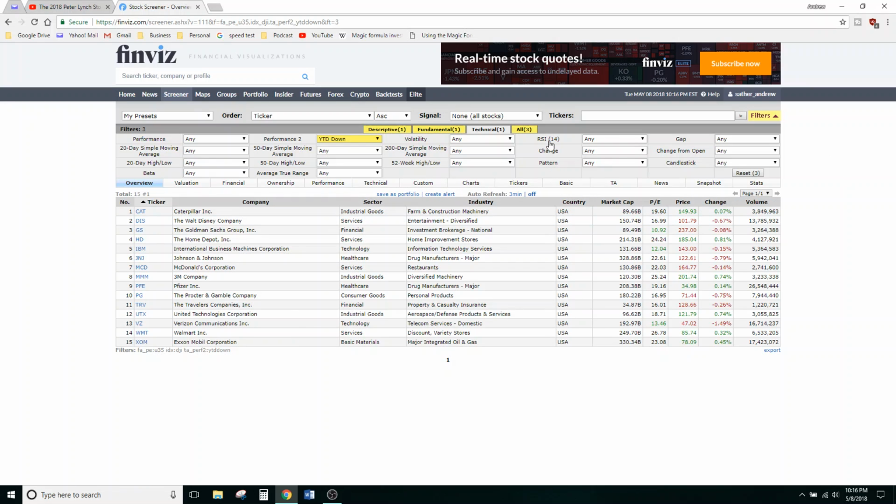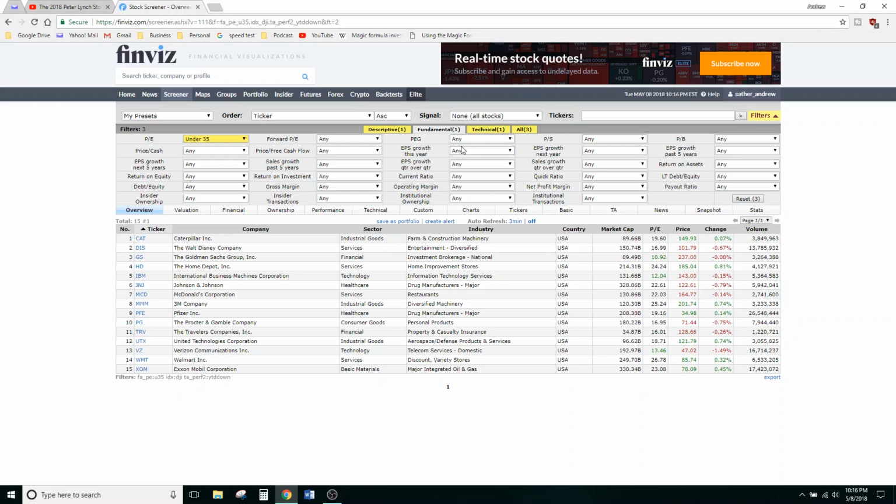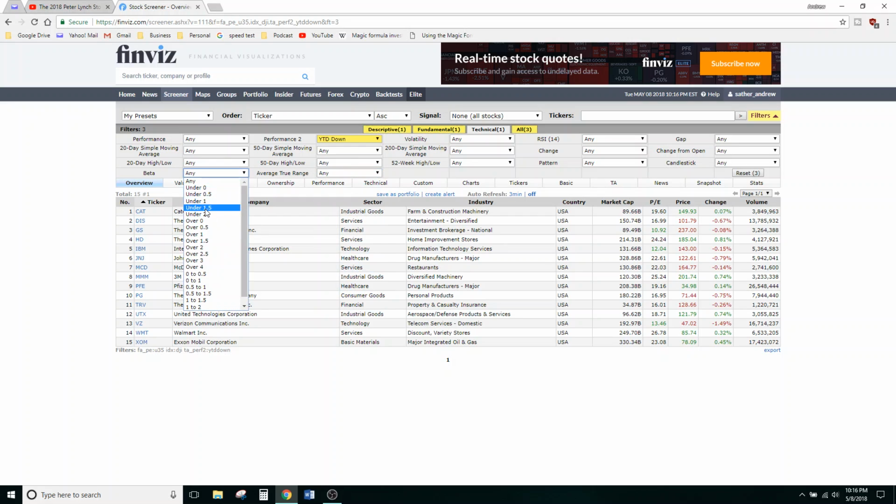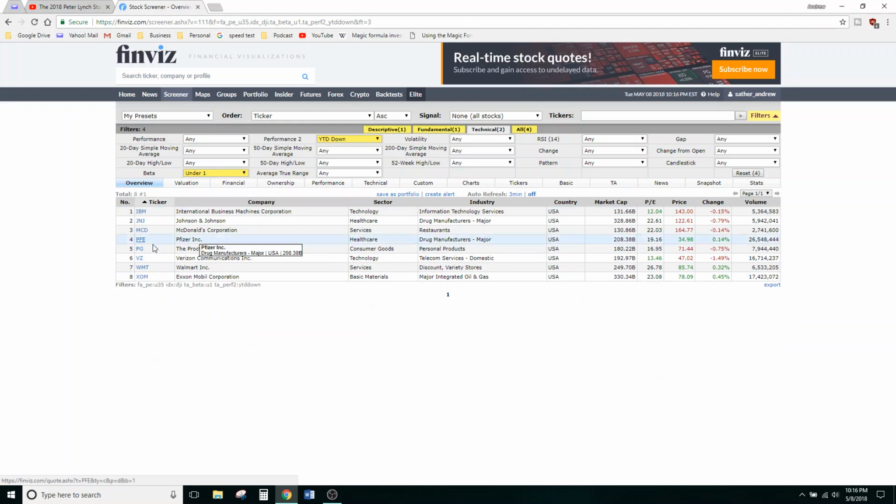So what you can do here with Finviz is you can actually save this screen, and then you can just run it real quick in the future. So, it doesn't seem like it would save that much time, right? But I only use 3 metrics. We could be narrowing this down, and we could be talking about stocks with a beta under 1, and now we have 4 metrics, right?